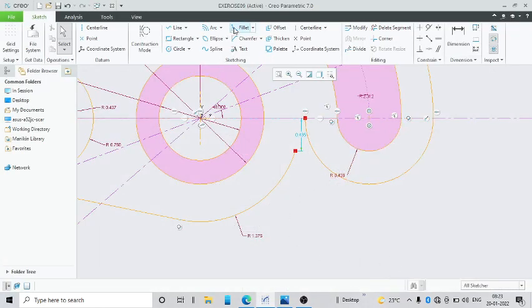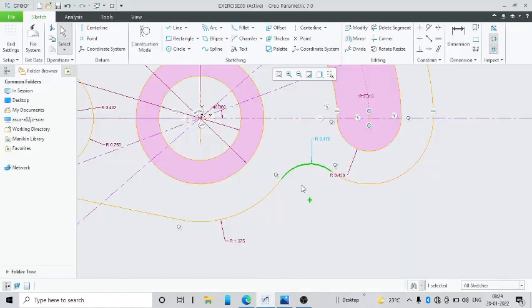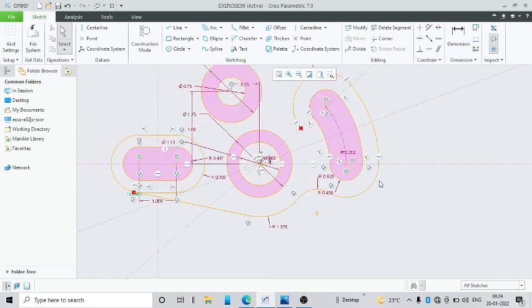Let us try fillet. Circular trim. So that is 0.625. Okay, it's done.